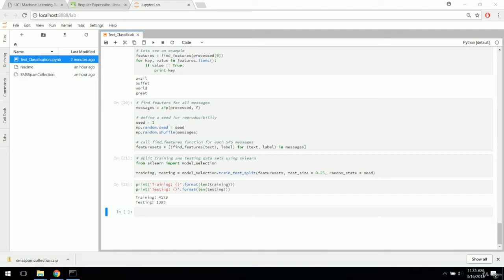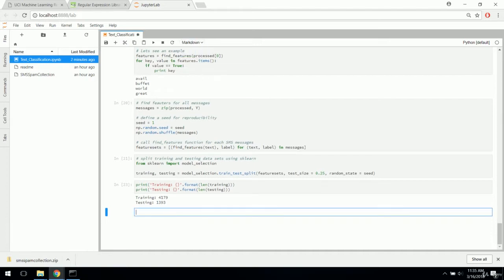Welcome back to this project on natural language processing for text classification. In the previous video, we built our training and testing data sets of nicely pre-processed text messages, and now we can start detecting and identifying whether or not these text messages are spam or not spam. To do that, we are going to be using classifiers from Sklearn, wrapping them in NLTK, and then deploying them in this notebook.